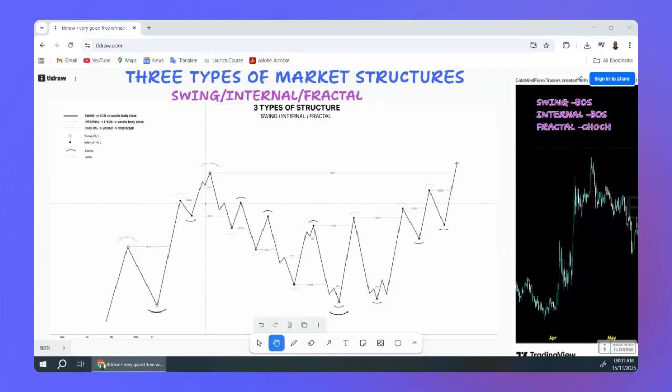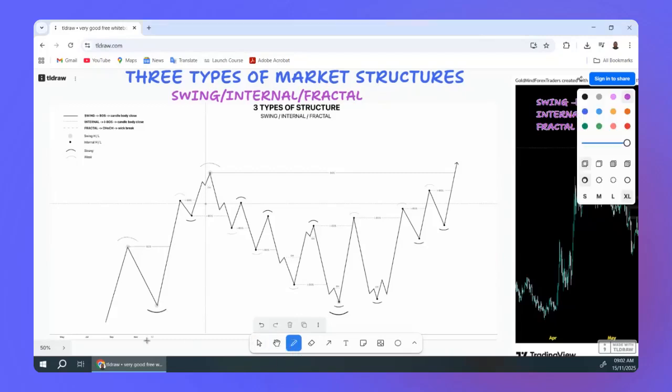Good, let's dive in. What you need to know about this market structure? Number 1, you need to find out the swing point. I'm going to be drawing everything on this chart. We have a swing that is the external or the overall structure. Previously, we talked about the trending of the market, which is sometimes a downward or upward trend. Now, the swing structure is the overall or the external structure of the market.